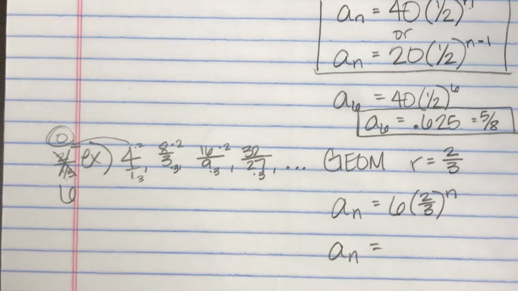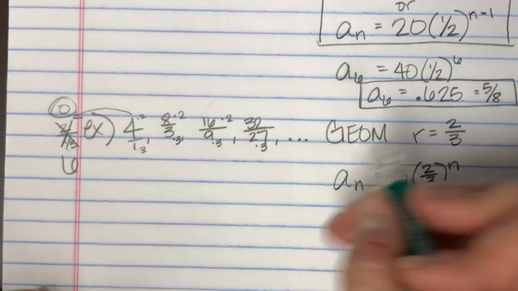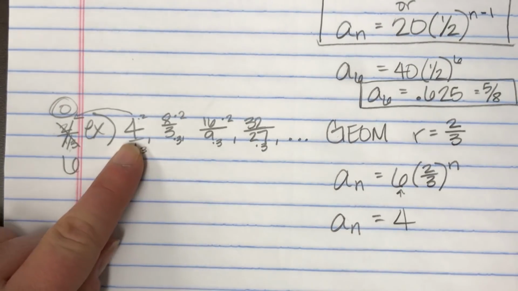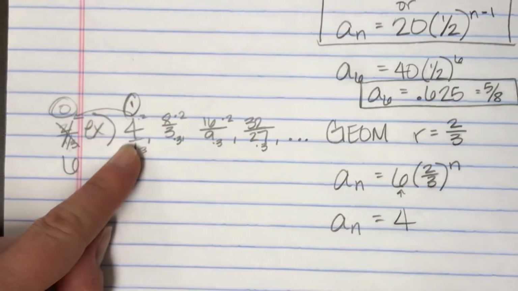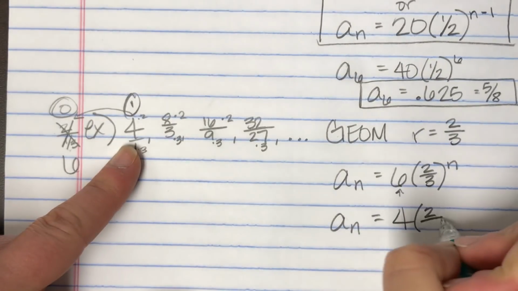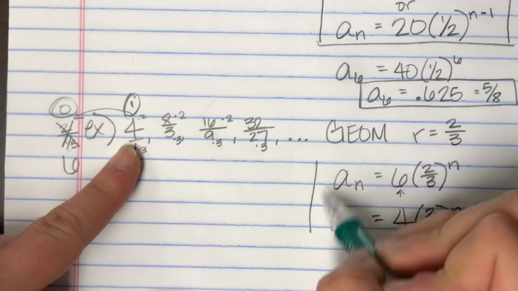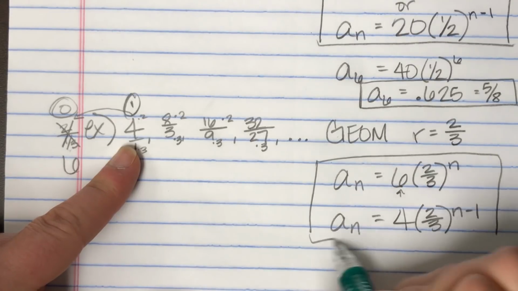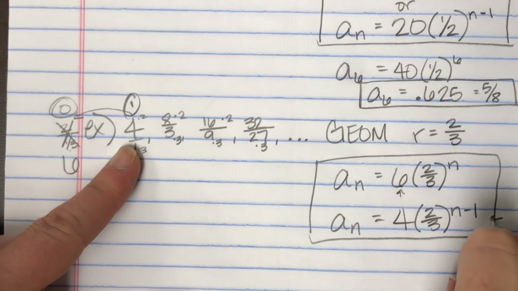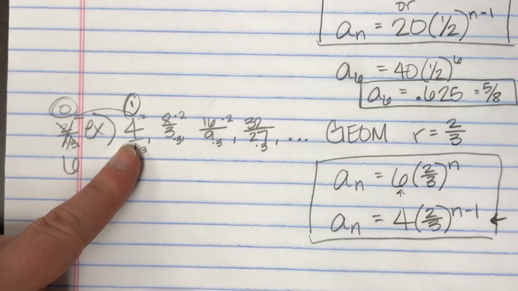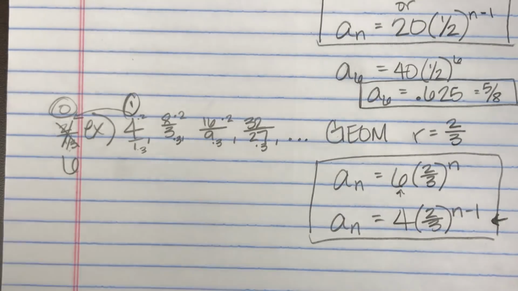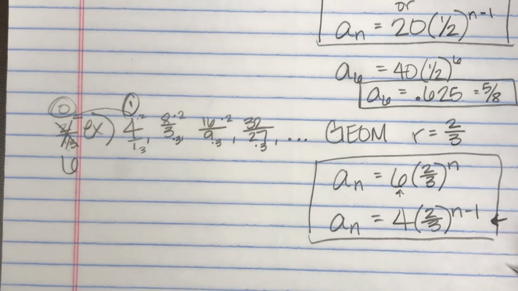This is why we learned the second version, because that was gross to come up with. So the other way is, let's start with my sequence starting at 4. That's my first term. And then the common ratio and n minus 1. So both of those formulas are perfectly okay. I would argue that that one's a heck of a lot easier to come up with. But you should be able to make sure that those two match with a little bit of calculator help. Okay? Good luck on the paper.